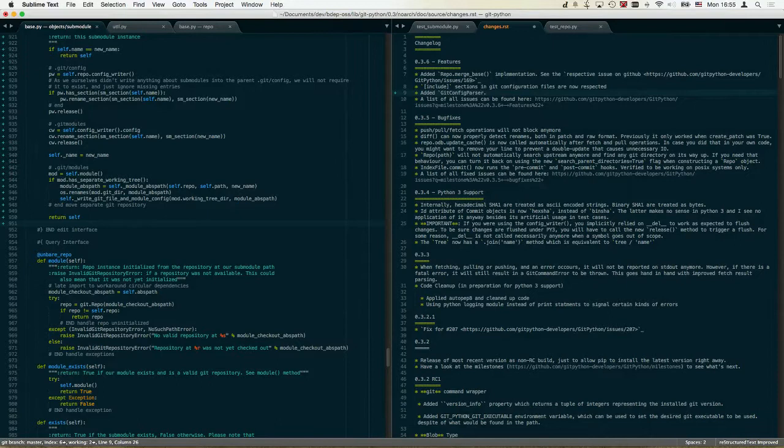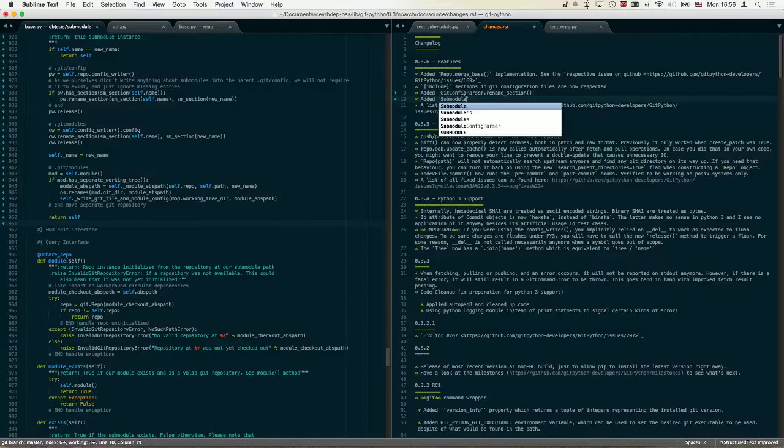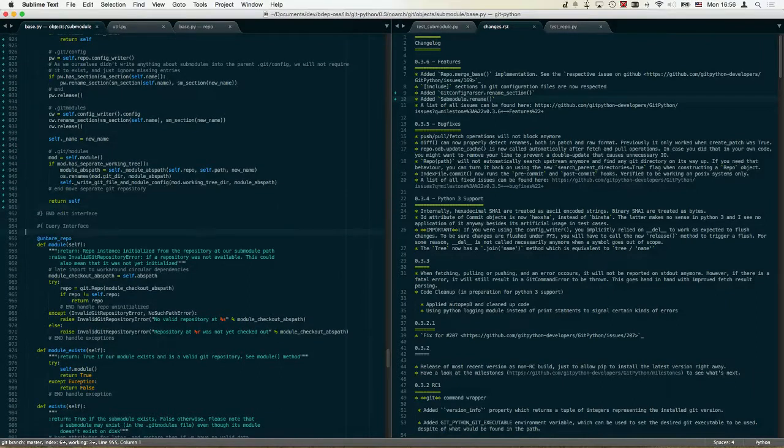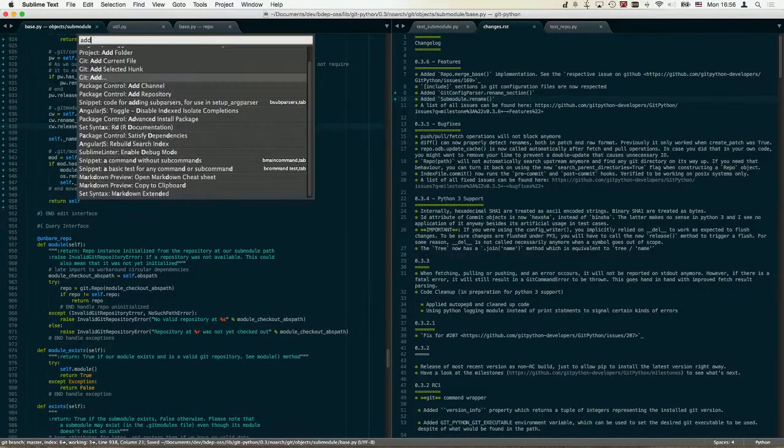Edit git config parser, rename section. Edit submodule, rename. All right. That's the API changes that we did here. And I think that's quite all right. Good for now. Let's add this.